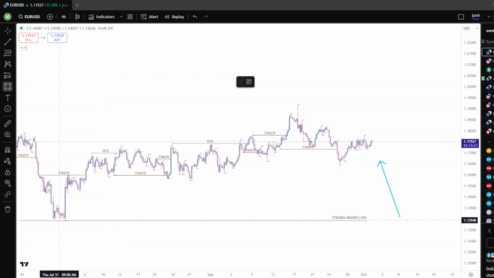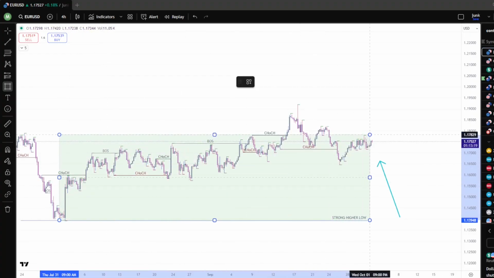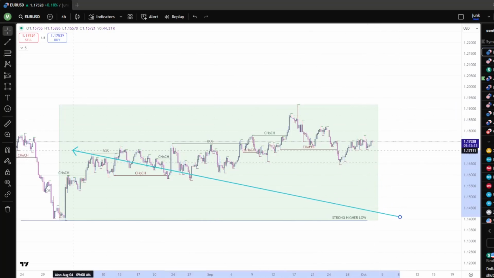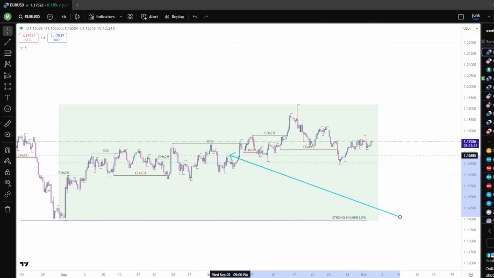We take a look at the US dollar pairs and the Forex market. Today, we'll start by taking a look at Euro USD on the 4-hour chart, mapping out the current range over a series of days. Last month, after the consolidation, price started to break structure to the upside with bullish swing structure, but sellers stepped back in, broke structure to the downside, and didn't get past this area of demand.